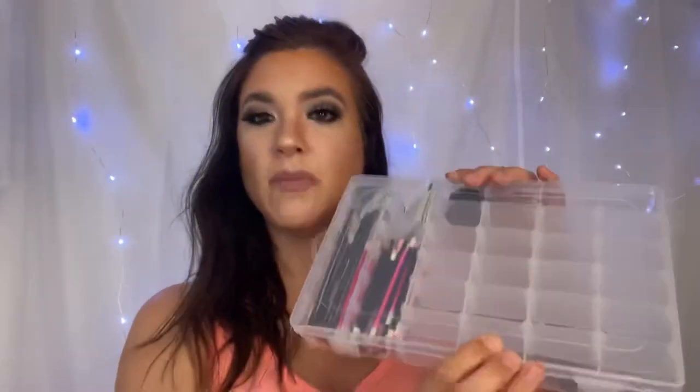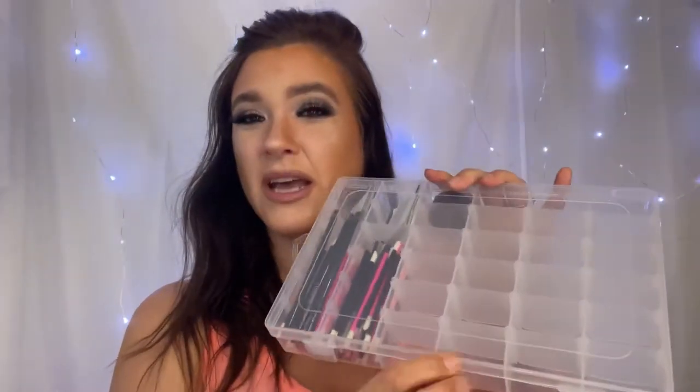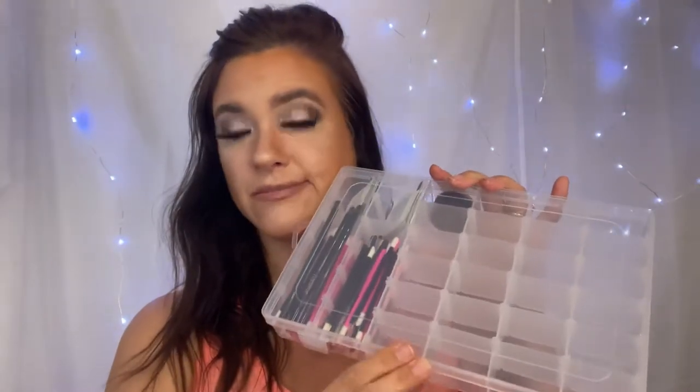So what I've done is bought a little craft kit. And as you see here, I really should have gotten a smaller one — it's probably not going to take up as much in each square. But you can basically buy jewelry organizers, craft organizers. What you do is you scoop out the lipstick out of your lipstick bullet, mush it up, and put it each in a separate little container. So it's like you're making a little lipstick palette out of it.